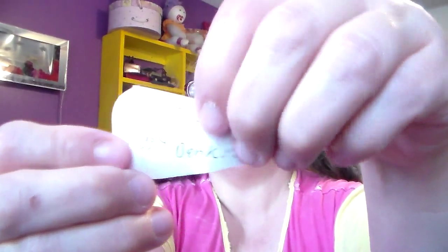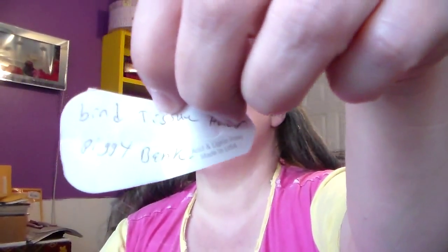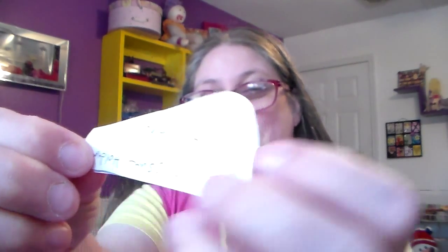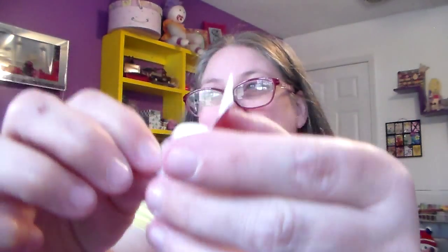So, are we ready to open it and see what it is? Let's see, so here's the paper. I've not opened it yet. So here we go. We're going to do this again. I'm not looking at it. I don't know what it says. I hope y'all can see it. Is it upside down? Do I need to turn it this way? And y'all can pause it and see what it says, if my fingers aren't in the way sometimes, and I'm not looking at it. Okay, now. This is so fun. I love this. I don't know why I like doing this. Okay. Are we ready to find out what it is? Drum roll, please. I can't do a good drum roll. Let's see. What is it?